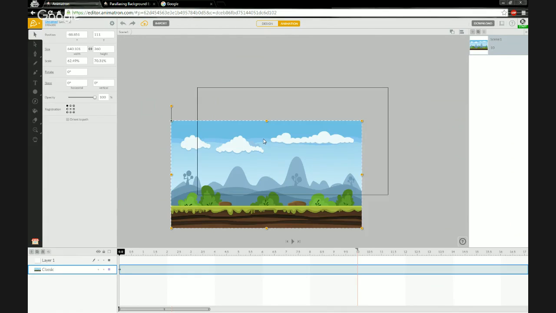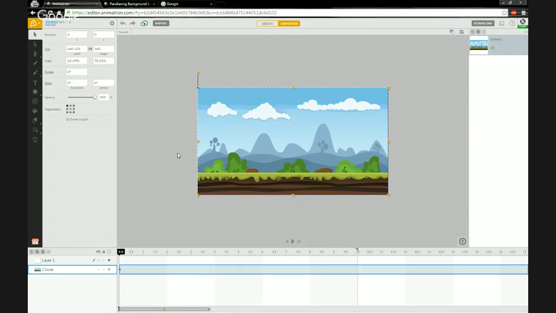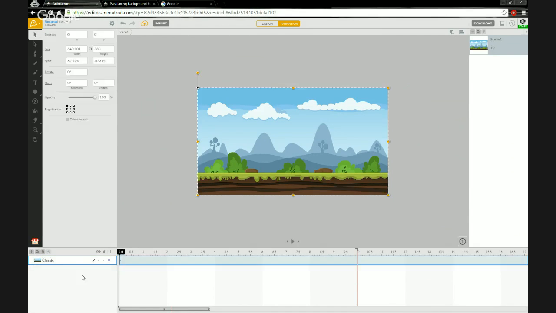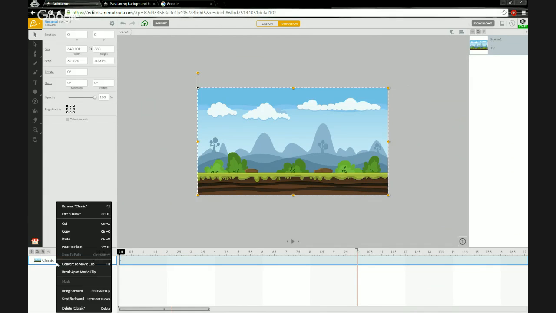But what we're trying to accomplish is to get a little bit of visual action going on here. So what I can do is actually break apart this background and work with each individual drawn layer and try to create an animation for that parallaxing effect. What I'll do to quickly do this is right-click on the layer itself in our layers panel, and I'll click on Break Apart Movie Clip.